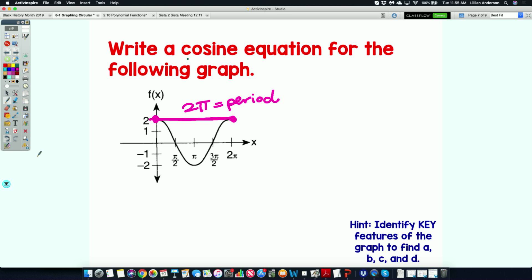Okay? And looking at this graph, remember, your amplitude is the distance between your midline and the highest point, or your midline and your lowest point. What's my midline here? 0. It's what basically cuts the graph in half. So one way to find the amplitude is you can say, okay, let me find the midline and then figure out how far it is from the midline to my highest point. What's that? 2. It's 2. And because cosine normally starts at 1 and goes down and then back up, this graph does the exact same thing, starts up and then goes down, so we know it's not reflected over the x-axis. So 2 is going to be my amplitude.